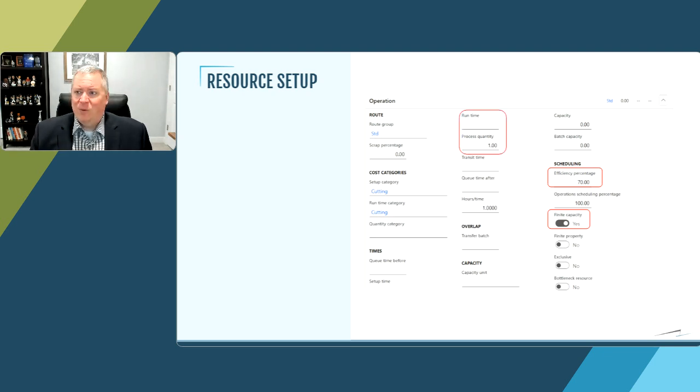We can also specify what the runtime is. So not only can we get a good view of what this resource is and what this resource has to offer us, but we can specify how long it's going to take for it to run. And as a part of our route process, this is going to help with not only scheduling, but also planning and our capacity planning that we have to take into account when we're talking about all of our supply constraints.